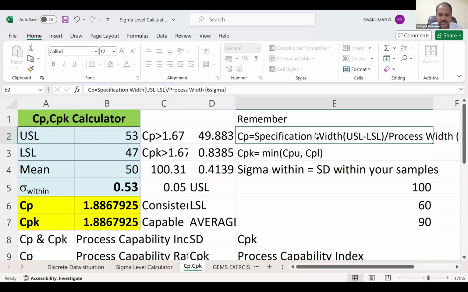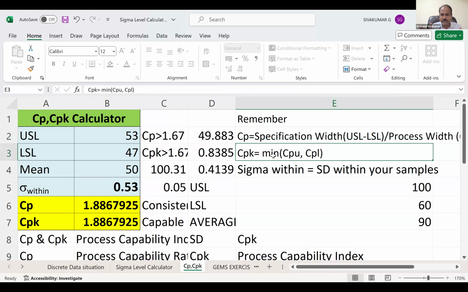Nowhere is the process average considered. We are only checking whether the car is smaller than the road or not. If this is not enough, you should have proper driving skill also. Yes or no? If the car is smaller, does it mean you will drive properly? Your driving skill is also important. Your driving skill is represented by X bar. So X bar is taken into account for calculating CPK.